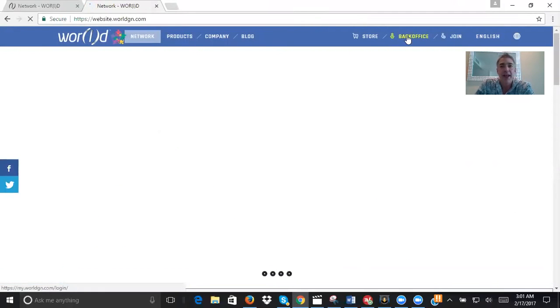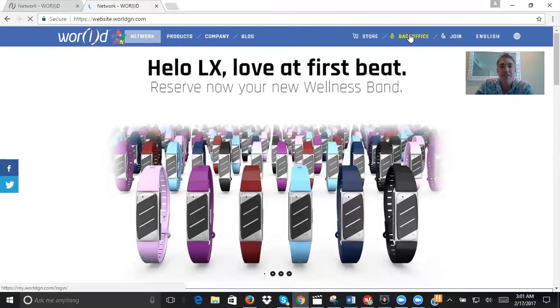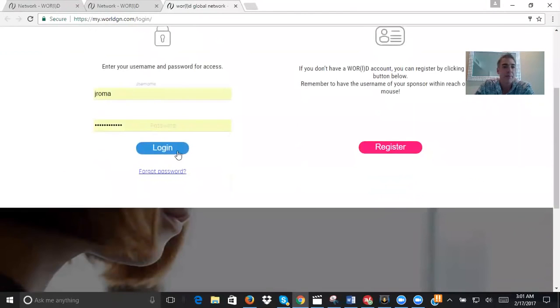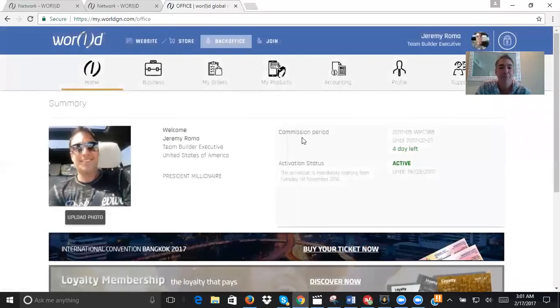And then on the top right-hand side, you'll see the link that says back office. You click on that and log in. Remember that your password is required to contain at least one capital letter. So make sure that you remember that when you're entering your information back in.